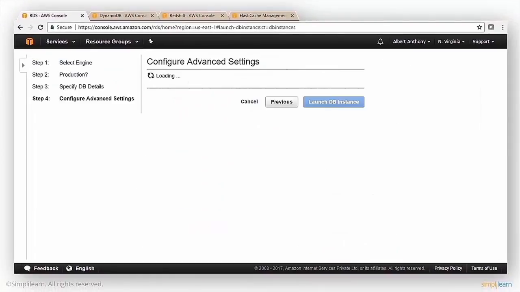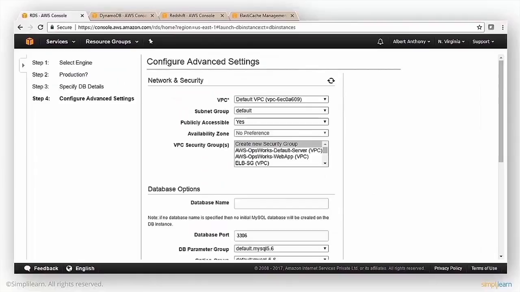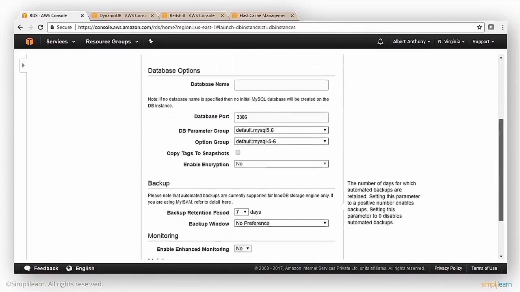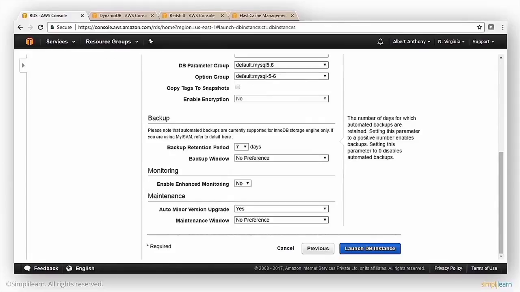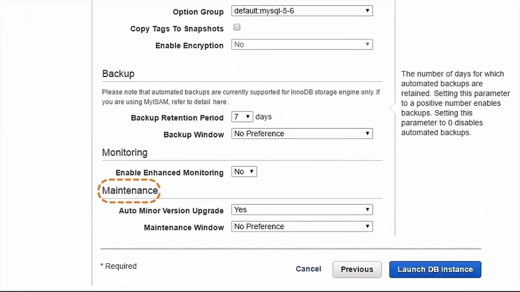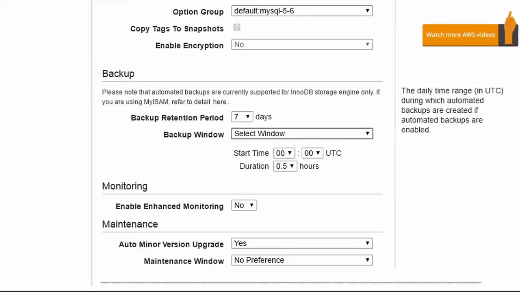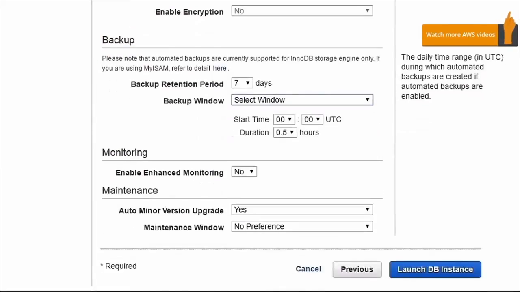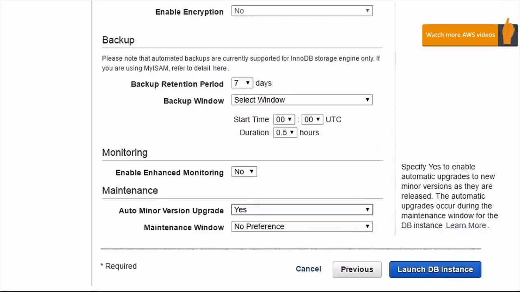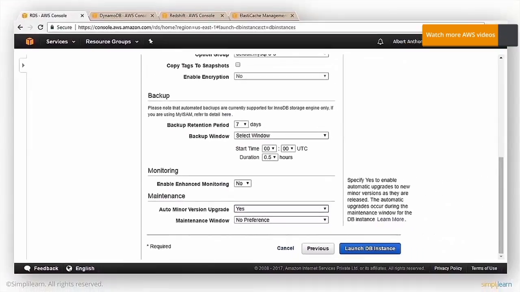Now, when we go to advanced settings, I'll show you that they have something called backup. This backup is automatically provisioned by AWS. And you can see here that there is a maintenance window as well. If I want, I can give a window where it should take my backup, and the same thing for the maintenance. Now, these are all things that are taken care of by AWS. And in a traditional environment, we have to do all these things ourselves.